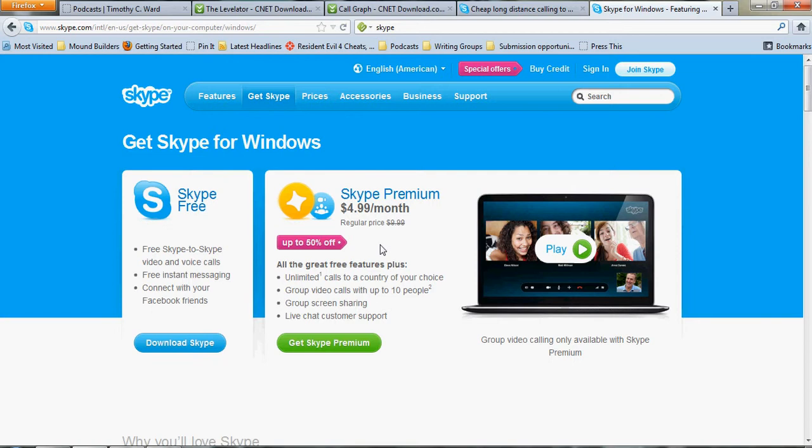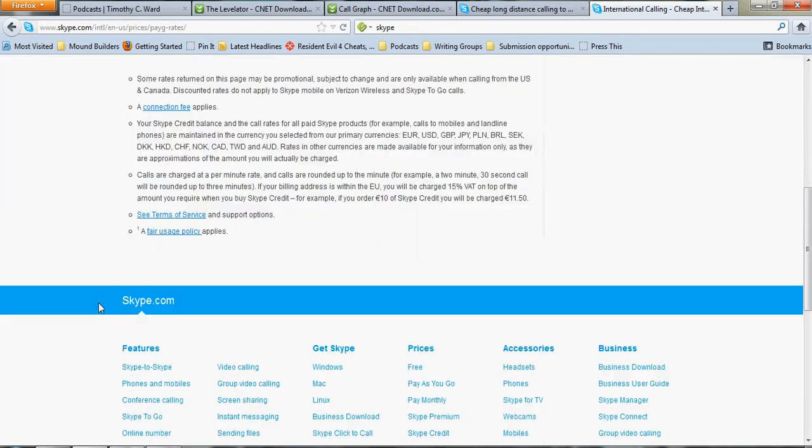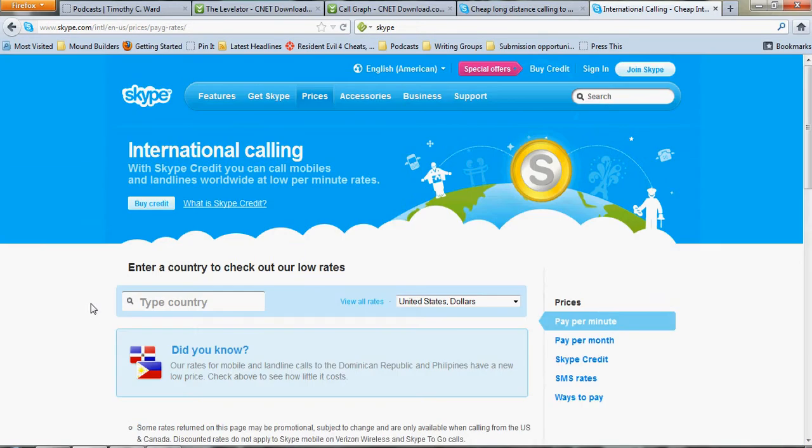If someone has a Skype account, you can call them for free. Some people do not have Skype, so you can call their phone with Skype, and that charges you, but it's a very cheap rate. I can't remember the exact details, but anyway, it's cheap. I spend like $15, and that will last me a few months, depending on if I even need to use it, because most people have Skype.